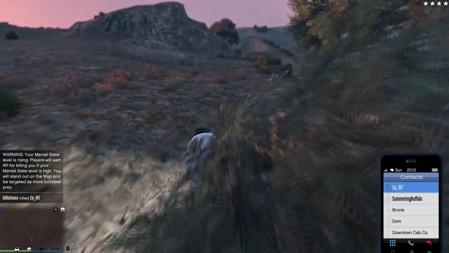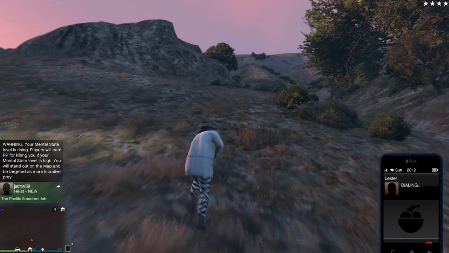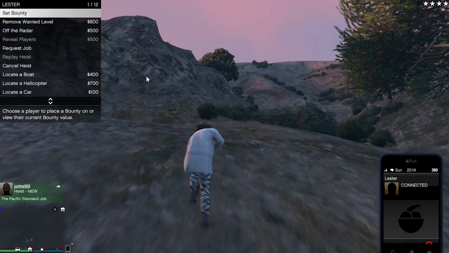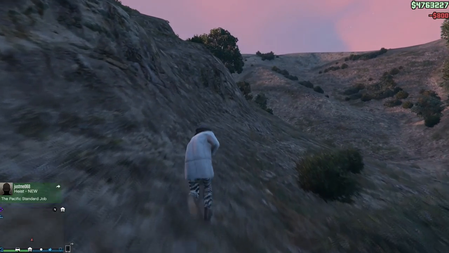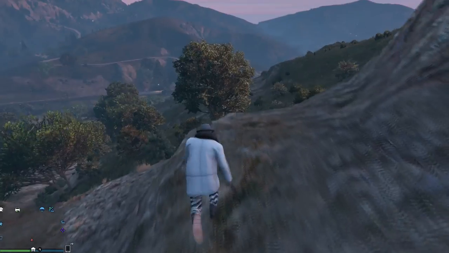Looks like they called Lester in time here. Come on, Lester! What do you need exactly? Cops turn a blind eye, remove wanted level. Okay, I'll get you out of trouble. Thanks, Lester. No problem. You're the best.